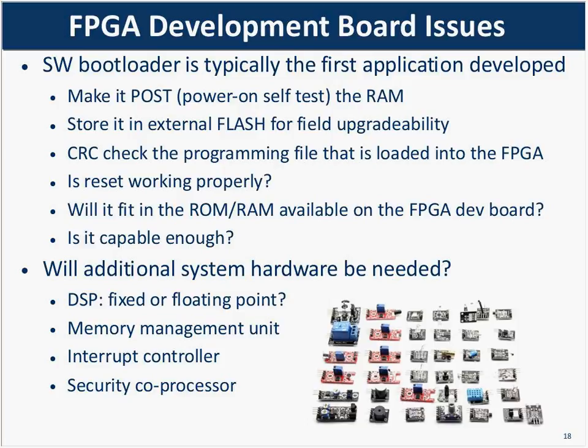If you're going to be running any kind of operating system, Linux or Android or something like that, you may find that an MMU is necessary in your design. Well, that's also going to take up some space. This is going to help you evaluate the trade-off, whether maybe you even want that high-level operating system because the gate cost is going to be too much.